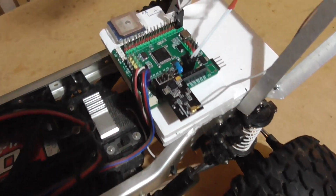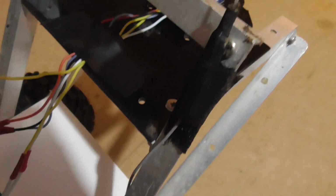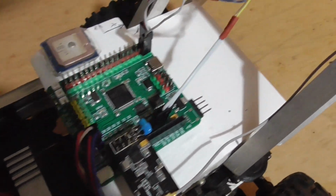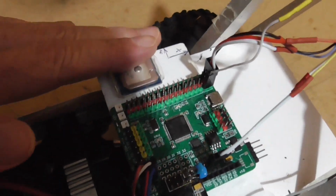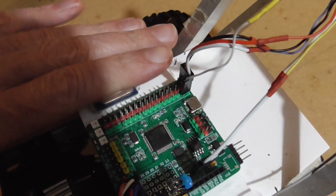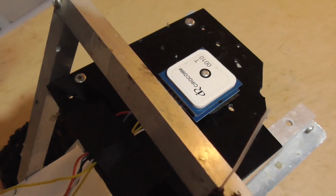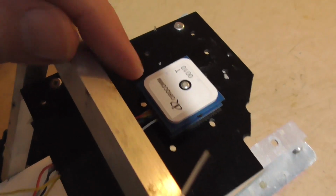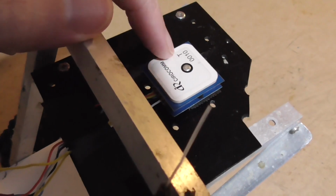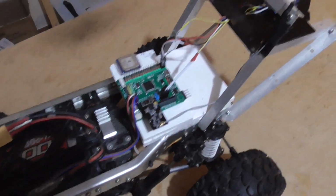Over on here we have another S-Bus mixer and another NRF24 module with antenna going up to there, and we also have that GPS, it's not actually doing anything. It was just there from before something else I was doing, but the one we're using for this is a BN880 module, a little bit larger one, and this also has a compass inside it as well, which is necessary for the car to know which direction it's facing.